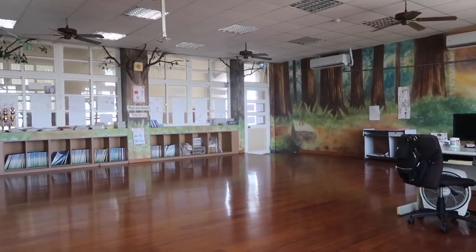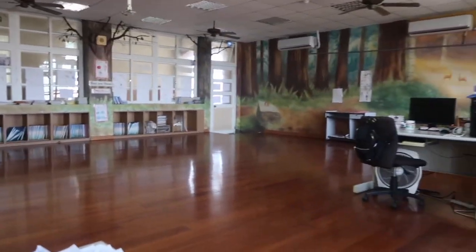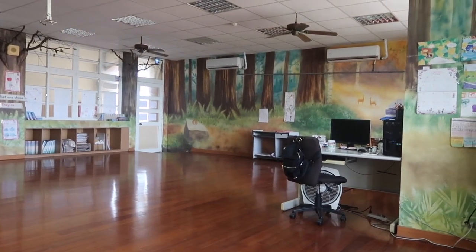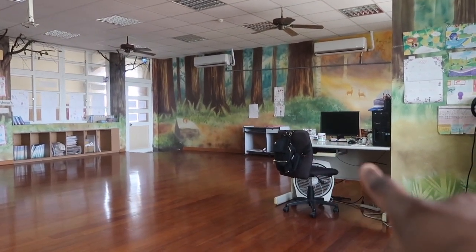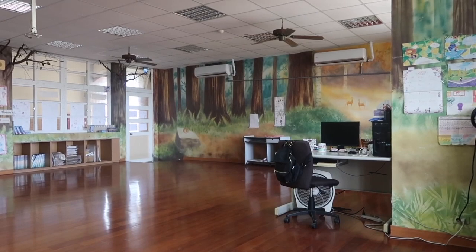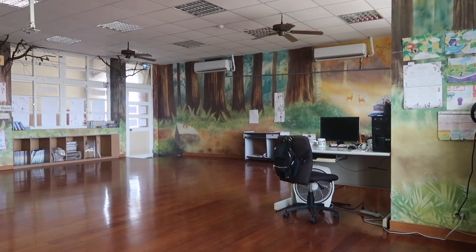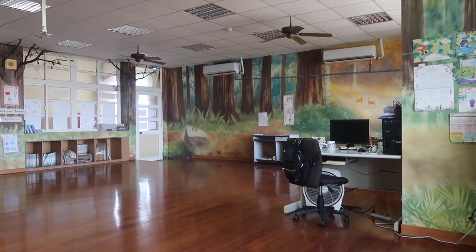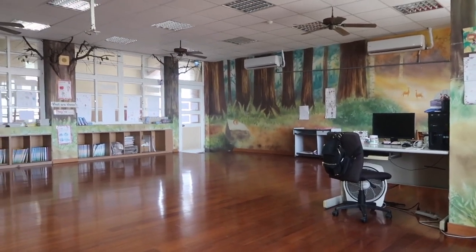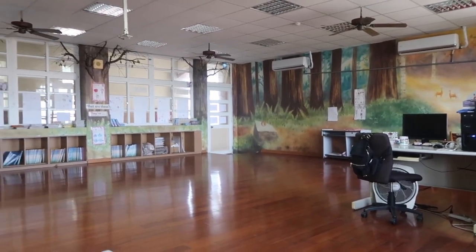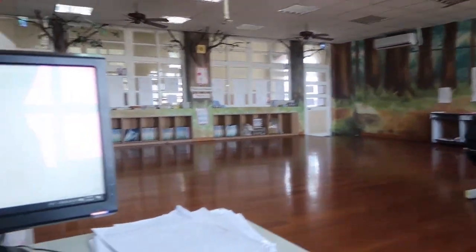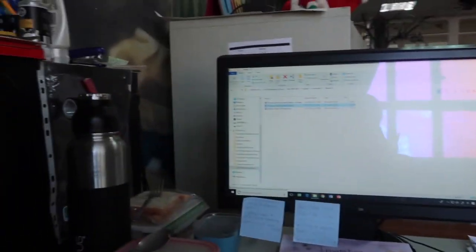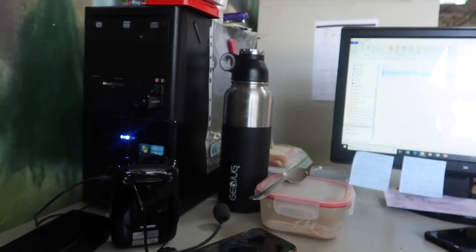I'll give you guys a quick view of my office again. I share this space with one other teacher, my friend Valeria. She also teaches English. She teaches the other half of grade 2. She teaches grade 3 and grade 5. So that's how they have split it up at my school. But this is our space that we have when we're not in the classroom. This is where you can find us. So it's pretty basic. I just have a computer, and yeah.